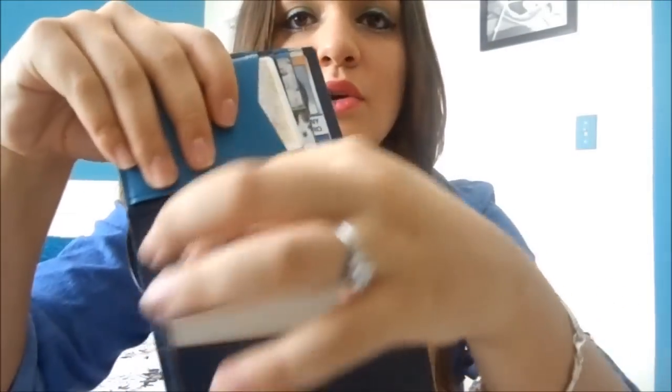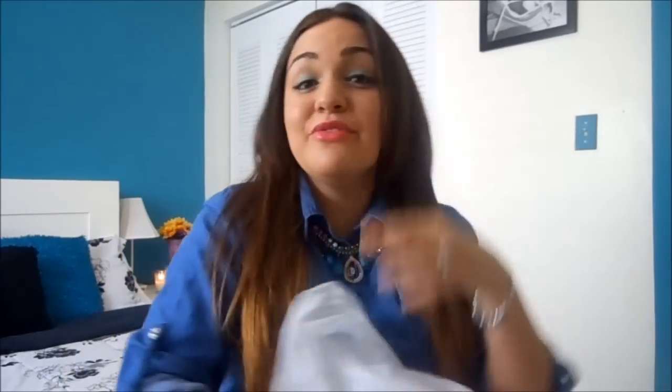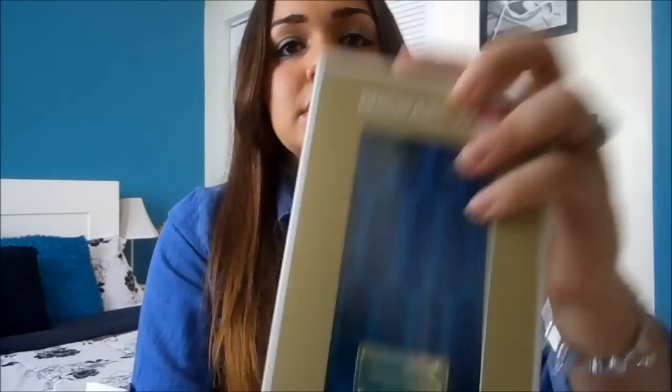My mom has this obsession with matching purses and wallets. The wallet is navy on the outside, and inside it's teal blue and white — very nautical. It has a coin zipper and a cash slot, and it says Michael Kors on the front. I love this wallet. Also in the bag was a Michael Kors iPhone case, but they got the iPhone 5 case and I have the 4, so we went back to Macy's and returned it. Thank you so much, Mommy — she knows how much I love navy and gold.